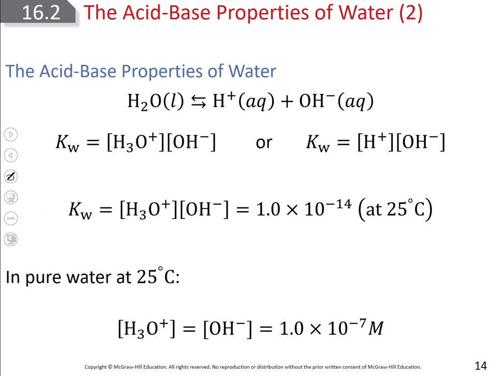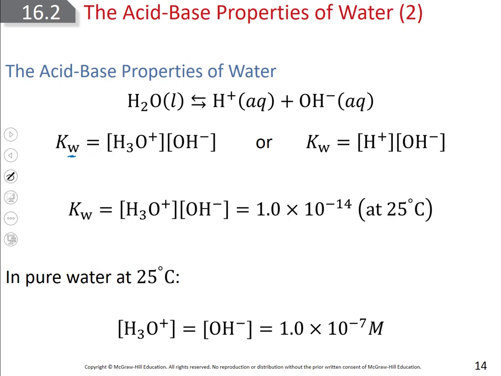Now, in chapter 15, we had Kc standing for concentration. We had Kp standing for pressure. Here we're going to put Kw, which W stands for, what do you think we're dealing with here? Water, right? Just water. So that W is just standing for water. So this is the K of water, the equilibrium of water.